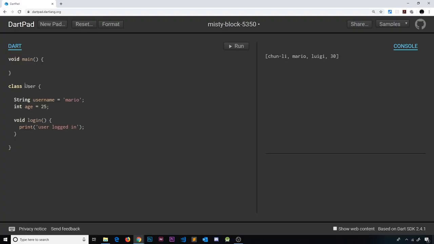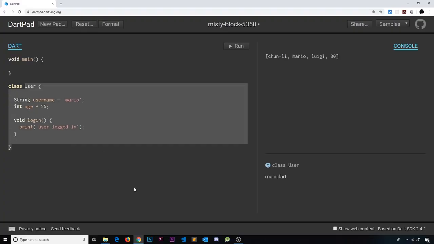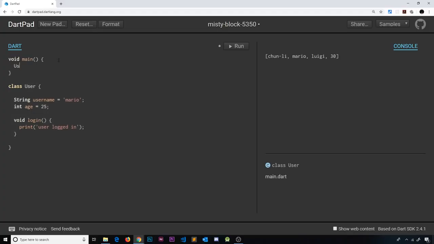Now this is not actually creating any kind of user object in itself. This is just the class, the blueprint, the thing that describes user objects. To actually create a user object based on this class, we'd say User like so and invoke it like we would a function. And that actually creates a user object. We call this instantiating a class or making an instance of this class.